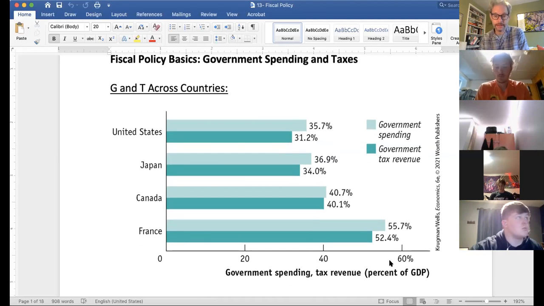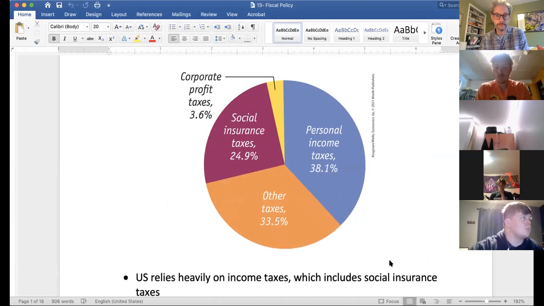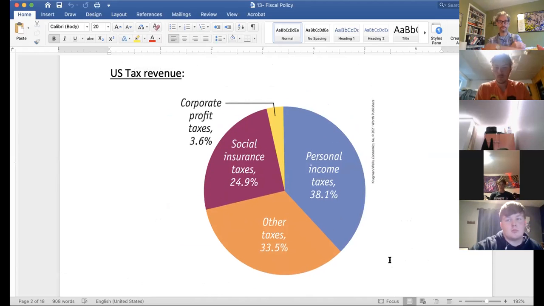Let's look at each of these in more detail, both the revenue part and the spending part. Okay, first off, we're looking at US tax revenue. And by the way, unless I say otherwise, I'm talking about the federal government here this morning. State and local governments are something else, so those statistics are not included in these statistics that I'm talking about. We're just looking at the federal government.